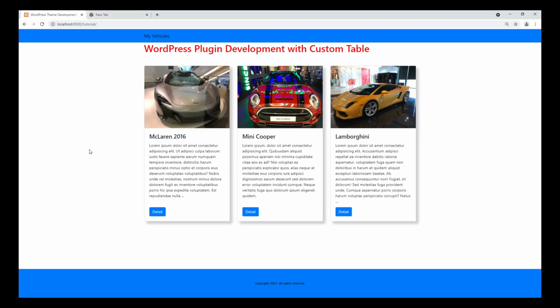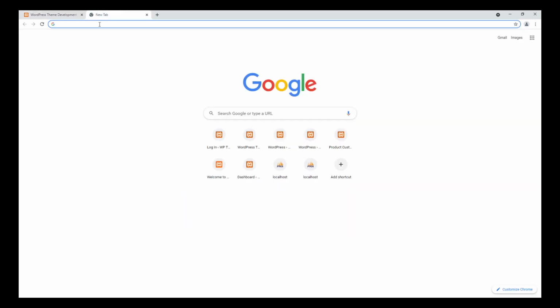This is the themes, the custom theme that we will be creating.